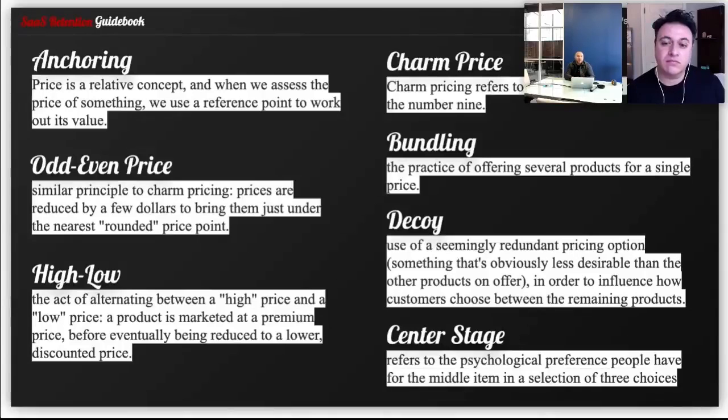And then, to add to the center stage one, throw in the idea of social proof. This is something restaurants do as well, but a lot of software will put "most popular" with arrows on that product. It's like, oh, if everybody else is buying that one, I want it too. So that's interesting in and of itself. If it says most popular, then people will tend to really look at that option.